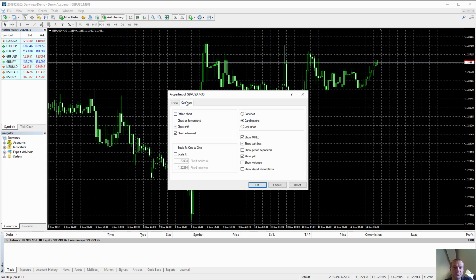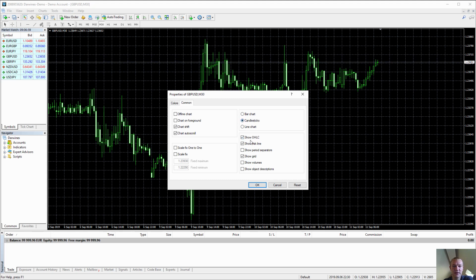And I switch to the common tab. I'll make sure that the chart shift is enabled. This gives us this empty area right there. It's very useful if you want to add some text like labels for yourself, like maybe the name of the strategy you are trading on this particular chart, or any other indicator that you might use, and they draw these statistics or whatever. That's the place, very, very useful. I'll also enable chart auto scroll, which makes my chart show the most recent price bar right there.